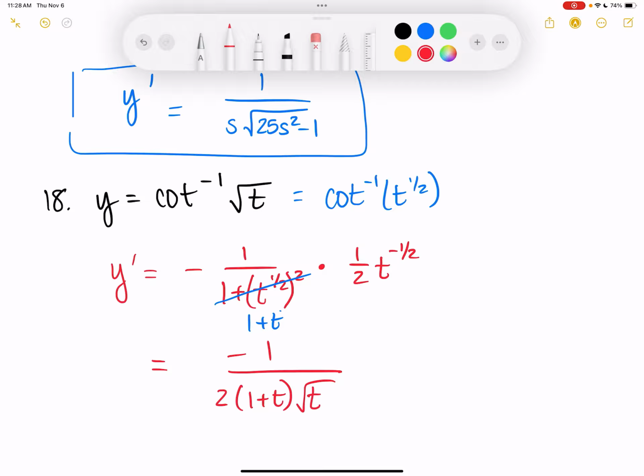So since this is also like a fraction, because this piece right here would be 1/2 times the square root of t. Technically, that's what it becomes. And then this is -1/(1 plus t), technically. And then these two things are being multiplied, so I just multiplied their numerators and denominators. I just did it in one huge step instead of splitting it.